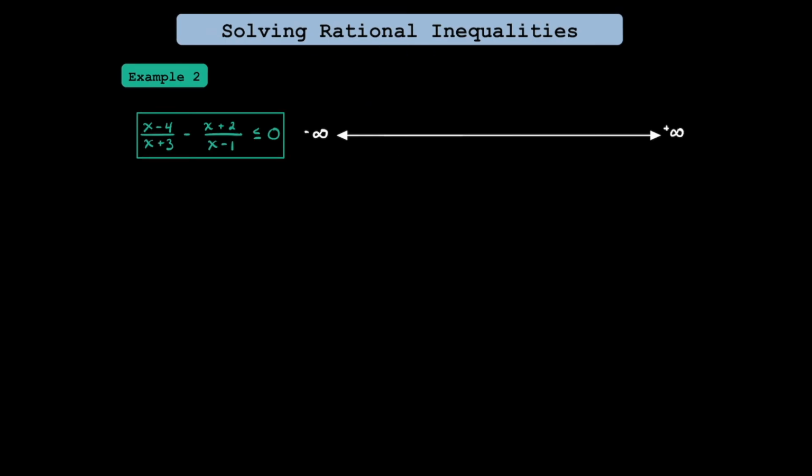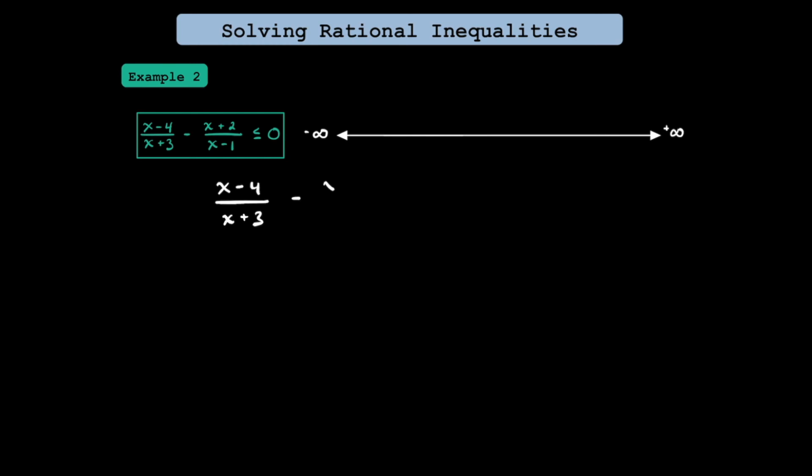Let's try another one here. First, you should be happy that the 0 is already alone on the right side. But then you get a little sad here because not only do we have one fraction, but we have 2 now. Before we do anything else, we're going to have to combine these fractions to make one fraction. To rewrite this expression with just one fraction bar here, we're going to need to get common denominators.